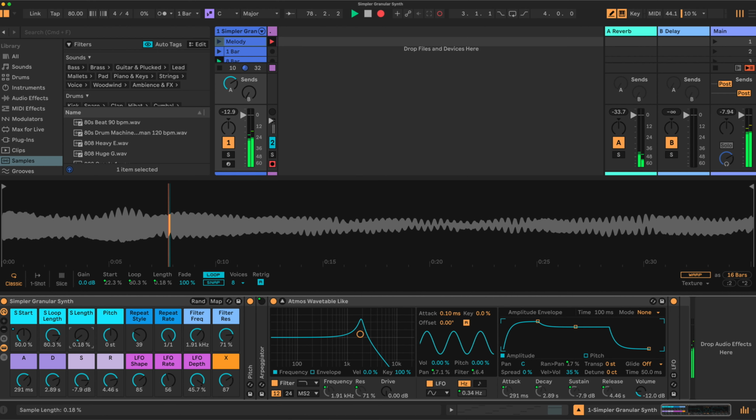Adjust the length down. Put this back onto a sine. Slow the rate. These pad-like effects.